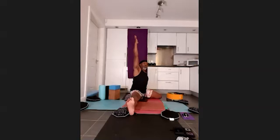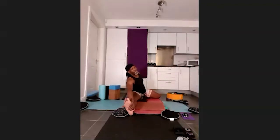Inhale, reach your right arm up, open right side ribs. Exhale, bring your hand down to the inside of your right foot, relax right ear to right shoulder. If you're not holding your left ankle, lift your left hand up and then reach it back. So you should feel the opening through the left side of your neck. And then breathe, everyone, lengthen lower ribs away from your right hip. Keep lengthening up. And exhale, glide your left shoulder back and away from your ear.